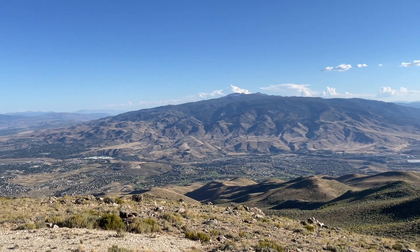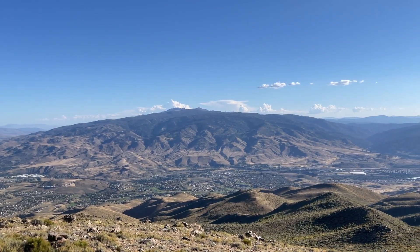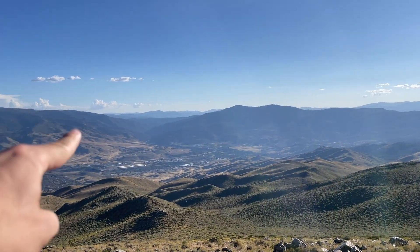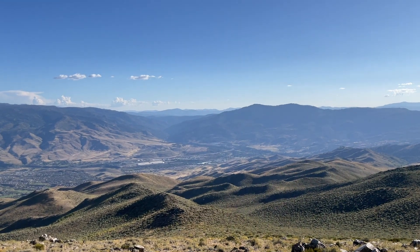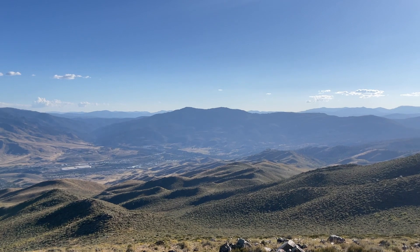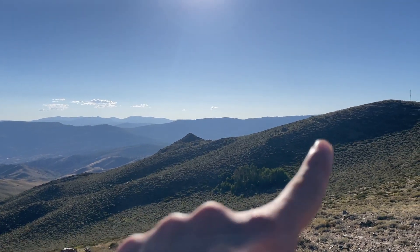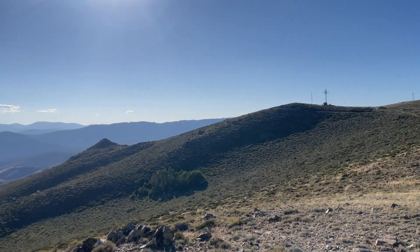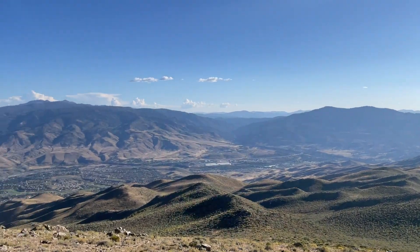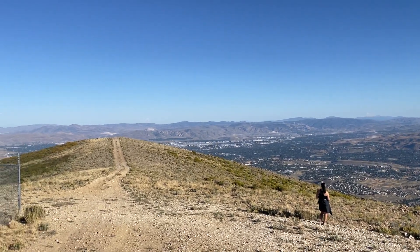Looking south, we are looking at the Carson Range. Mount Rose is the high point of this part of the Carson Range; you've got Sunflower Mountain immediately to the right of Mount Rose. We're looking down into the west part of Reno — Boomtown, Verdi, Mogul. You're looking at the crest of the Sierras way in the distance, and Donner Pass, which is world famous — Interstate 80 goes over Donner Pass and the Sierras there. Verdi Peak is this peak in the foreground, at about 8,000 feet. Looking west further at the high Sierra crest. This peak to the north before Peavine cuts it off is Babbitt Peak, where the crystal mine is. So this is your view looking west at the Sierras: Verdi Peak, Babbitt Peak, Mount Rose, the Carson Range to the south. And looking southeast towards Reno: the Virginia Range, the Pine Nut Mountains, and the Wassuk Range way in the distance.